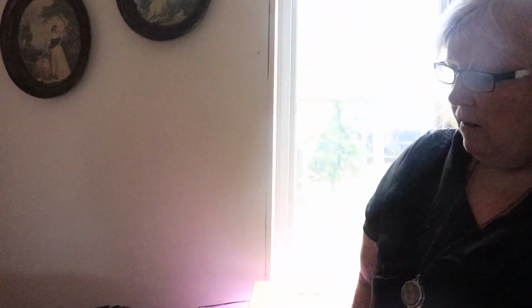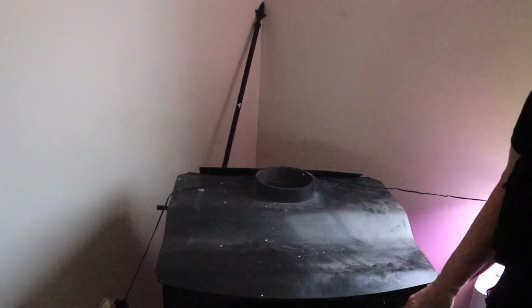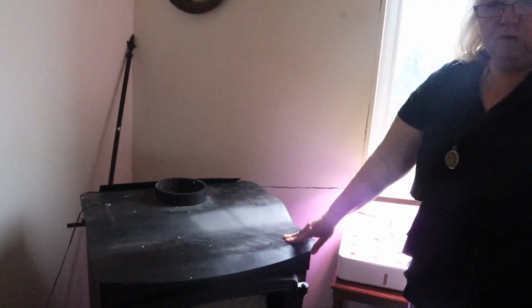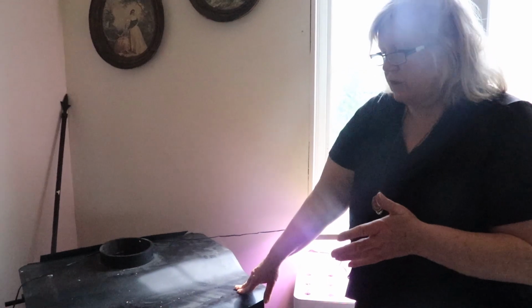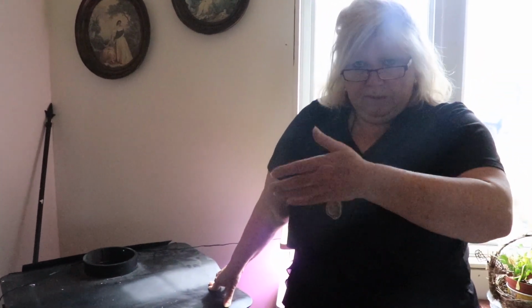Over here, there is going to be a wood stove in this little addition. This is another reason why we put the addition on. It's not hooked up yet; we didn't get around to doing that this year. But there are a couple reasons why we want a wood stove. We heat this house with wood. It's a wood furnace, but it also runs off hydro, and you need a fan to pump all the heat throughout the house.